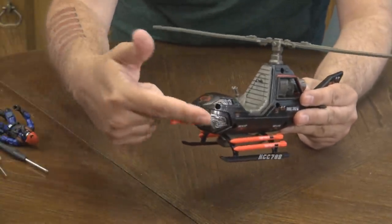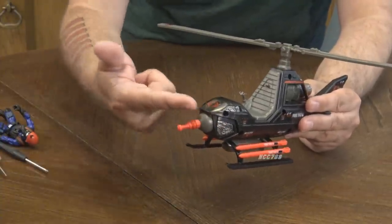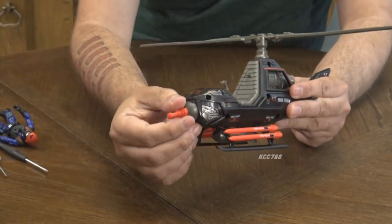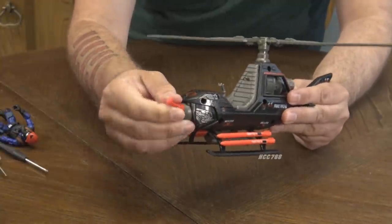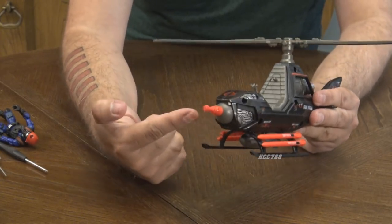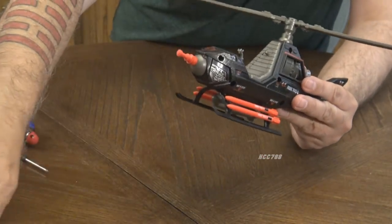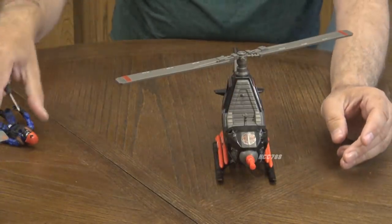There seems to be just a swivel, like a cross, so I can move it that way. But I can twist it, and now I can, well, no. If I twist it, now I can move it up and down. How did they do this? This is the simplest possible thing you can do. How did they turn it into something complicated? I've got to know. We're going to find out right now.